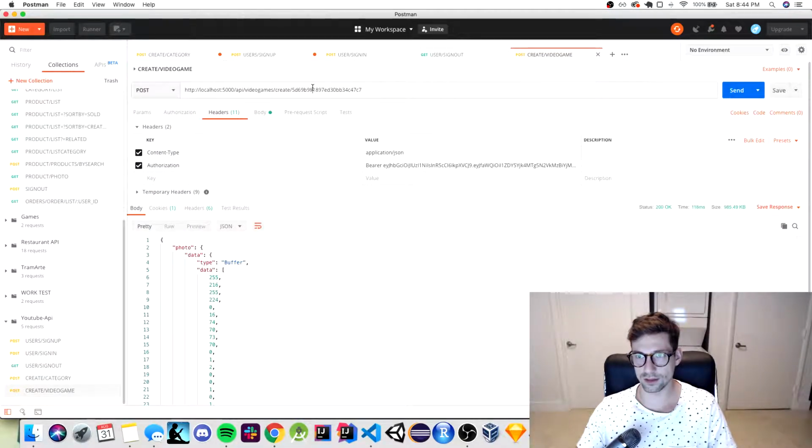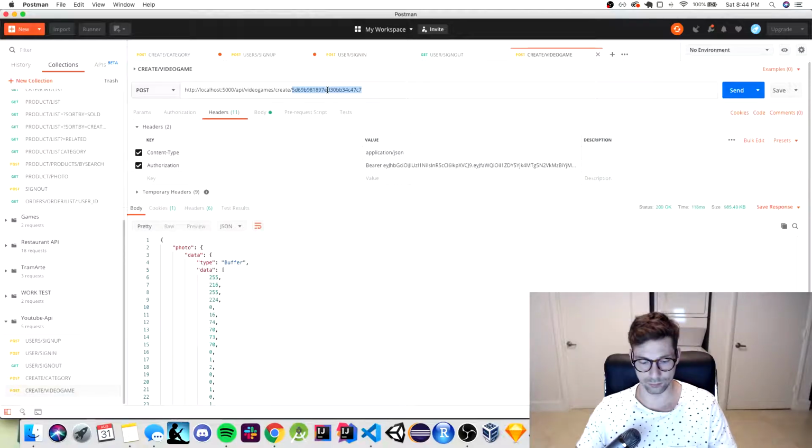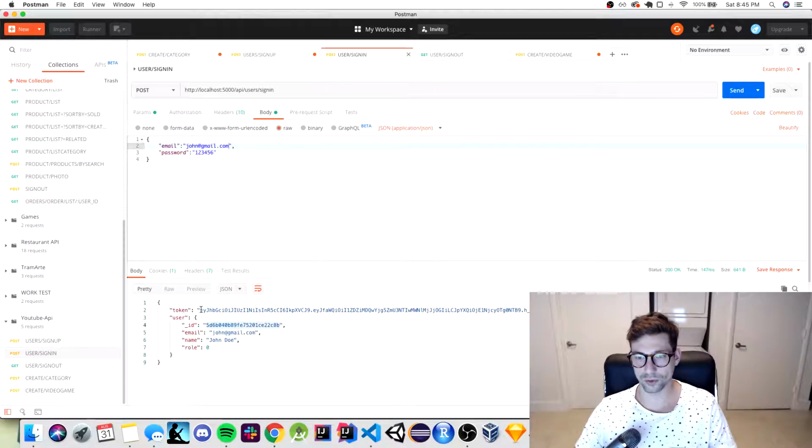Again, this user is different from the one that I have. So from the sign in, you don't need to press sign in again. I'm just going to copy the user ID. Put the user ID here in the parameter. And I'm also going to copy the JSON token because it's still valid.